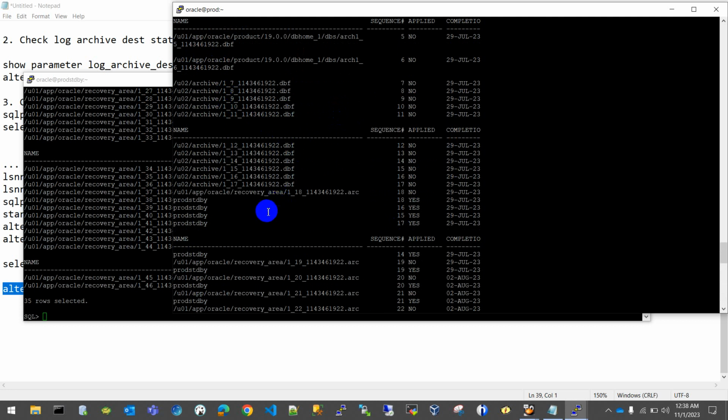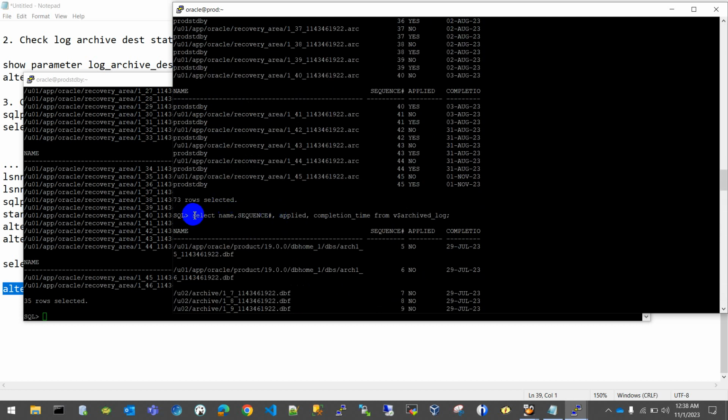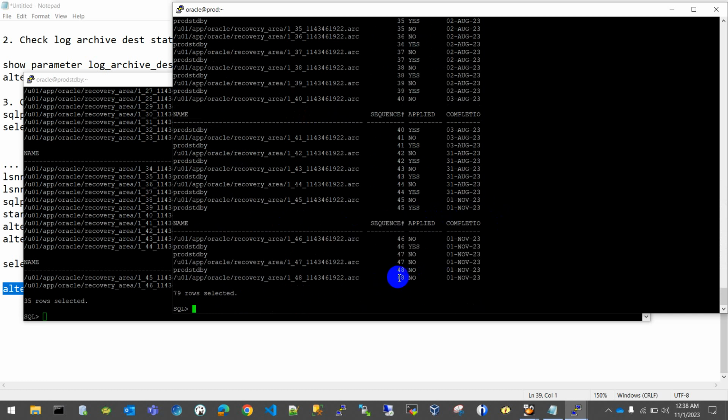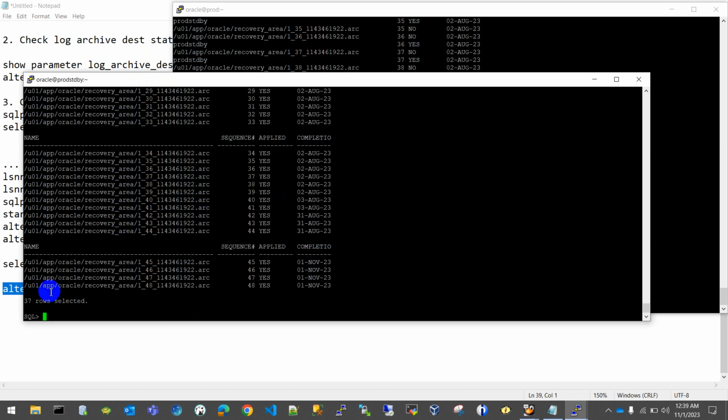Check again. We see that log number 48 is generated on the primary server and also shifted to the secondary server. Yes, log number 48 is shifted and applied.